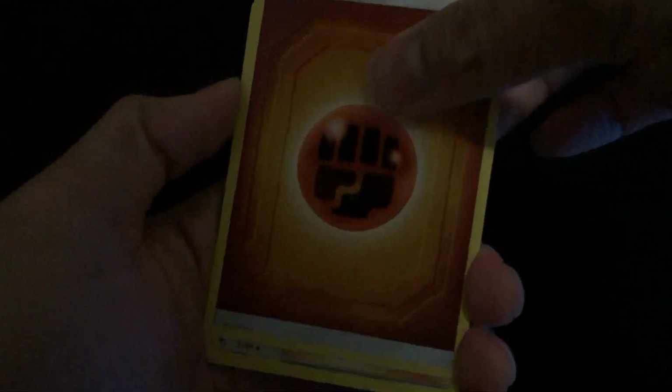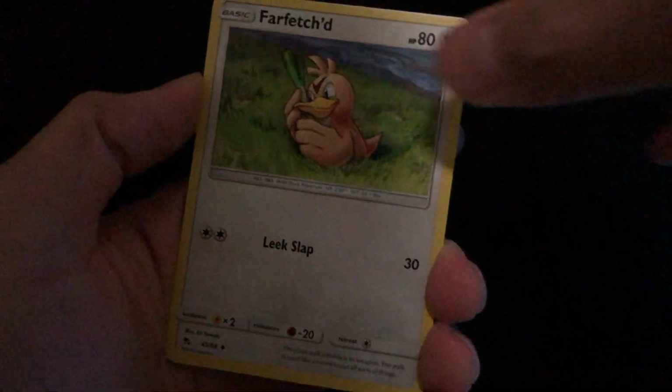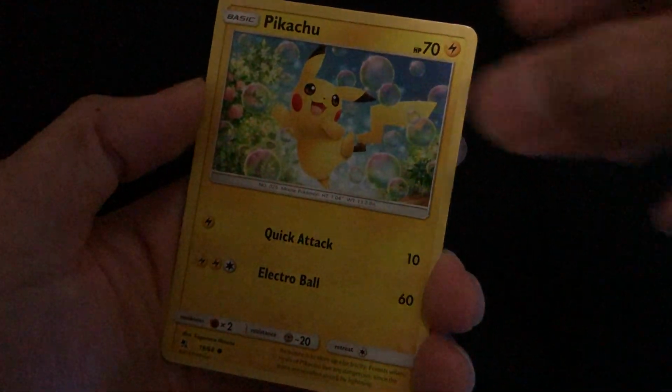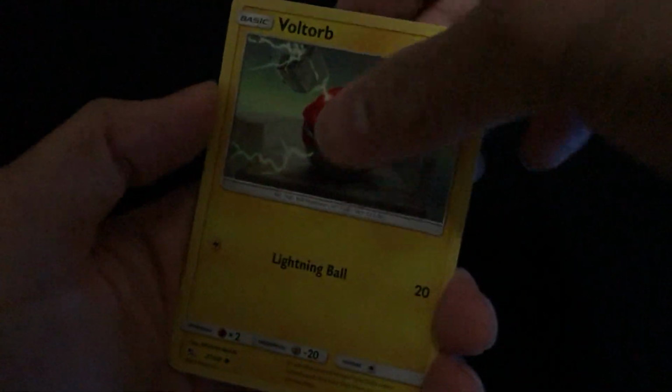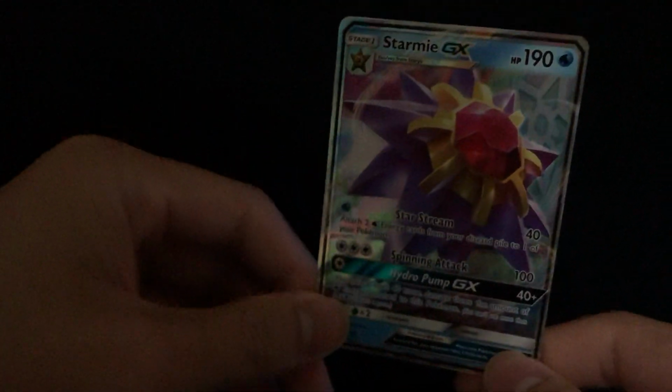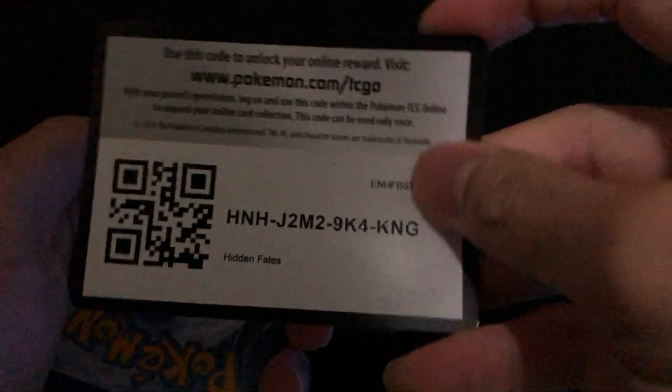Oh, a fighting energy. Broxcrit. Farfetch'd. Graveler. Clefairy. Slowpoke. Pikachu. Charmander. Voltorb. Reverse Holo Snorlax, and a Stymie GX. Okay, I mean, it's a GX, so what can you expect? Well, a better reaction maybe, but come on, let's be fair. For those of you who've opened a Hidden Fate pack, you guys know that Stymie is not worth much, but a GX, our first GX of the video.